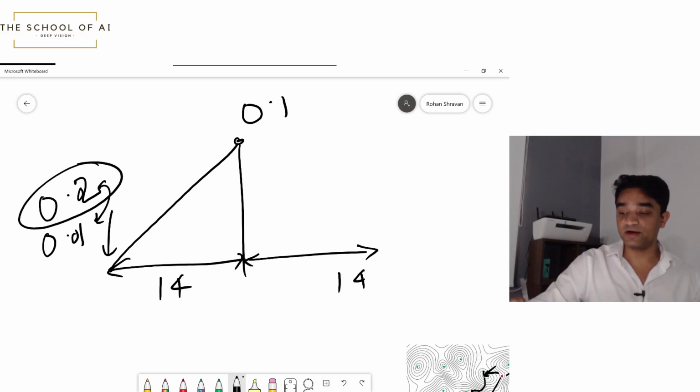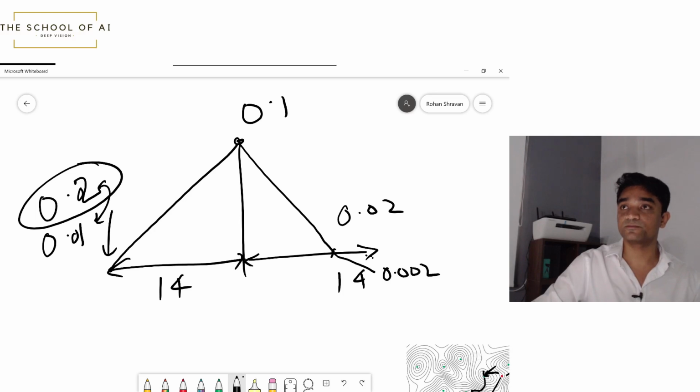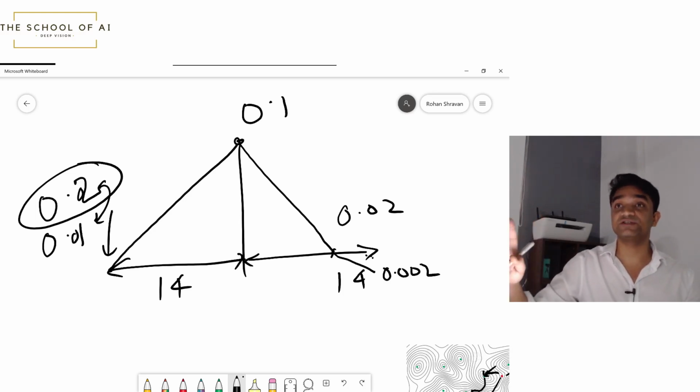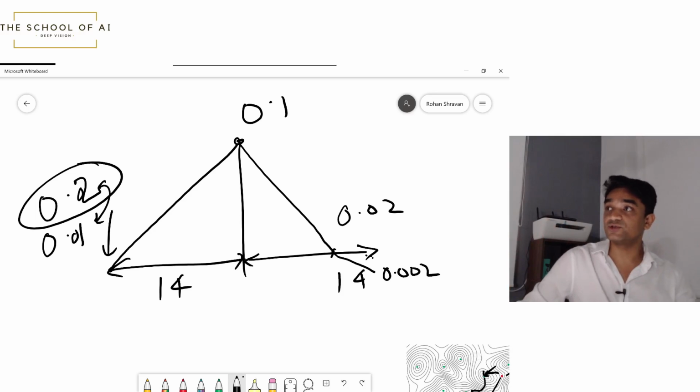I'm going to go on top, and in 14 epochs, at around the 12th epoch, I would have reached this point at 0.02, and then for the rest of the 2 epochs, I'm going to further reduce it. Remember, we are doing iteration-wise change here. We're not doing epoch-wise. Otherwise, I'm going to go from 0.02 and then divide a big range there. We're not interested in that. We're going to go slow. So every iteration, the learning rate is going to change, not every epoch. Is that clear? This is what we discussed as written in the notes.